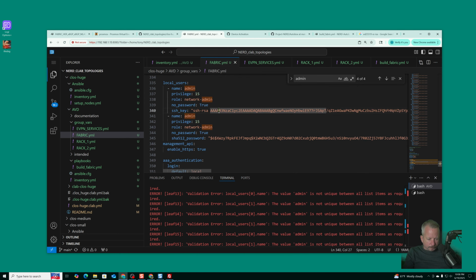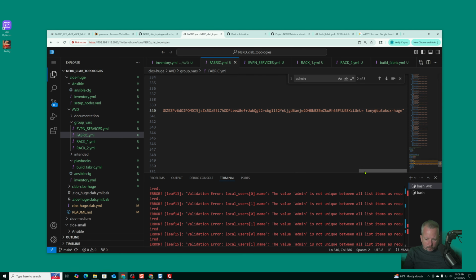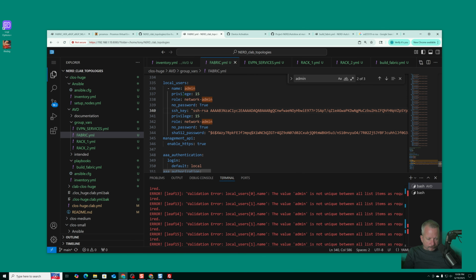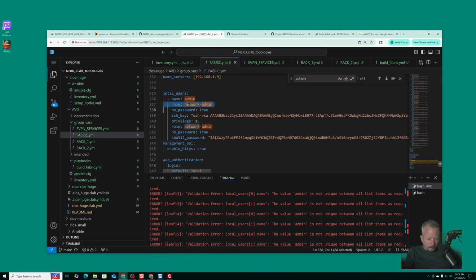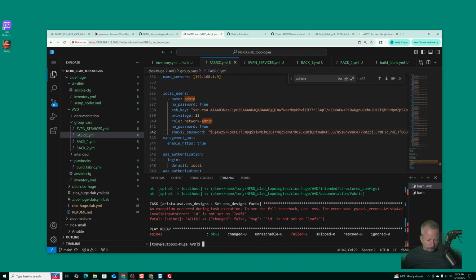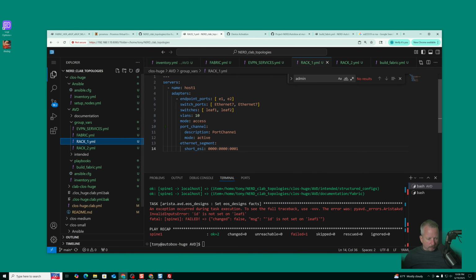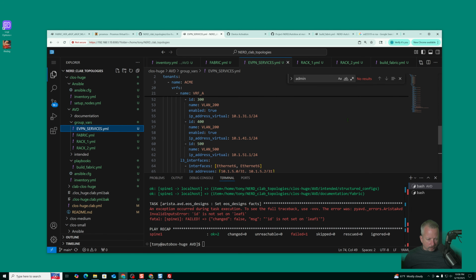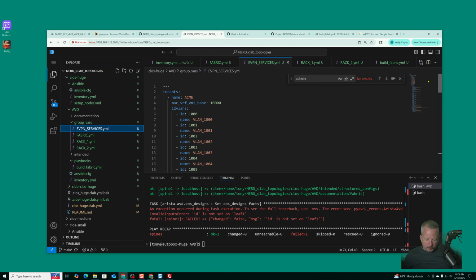What? My ID is not set for leaf 1. Didn't like something about leaf 1.